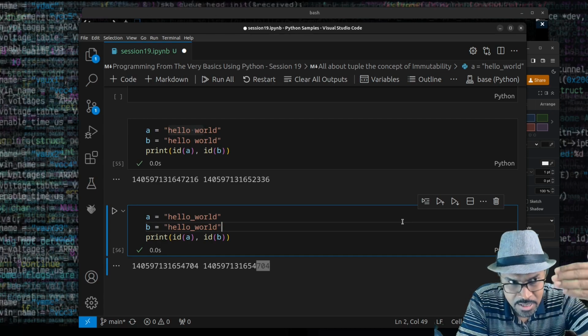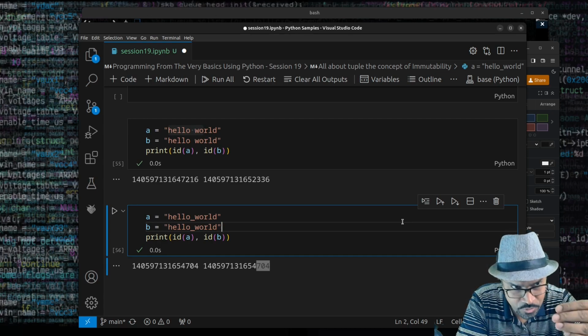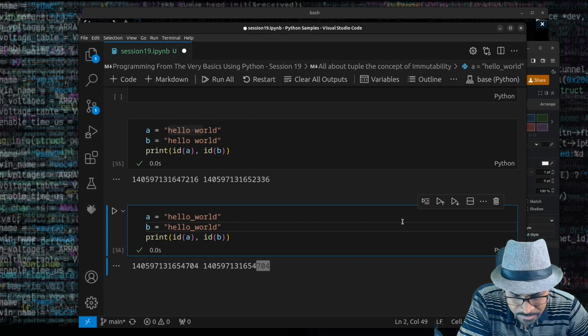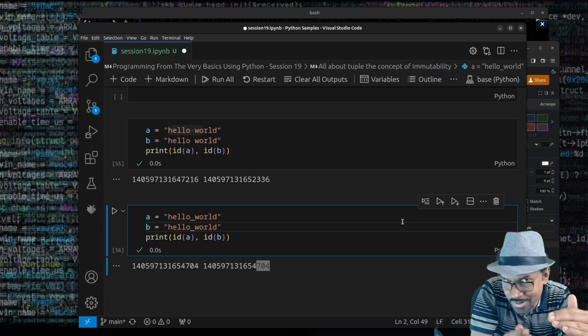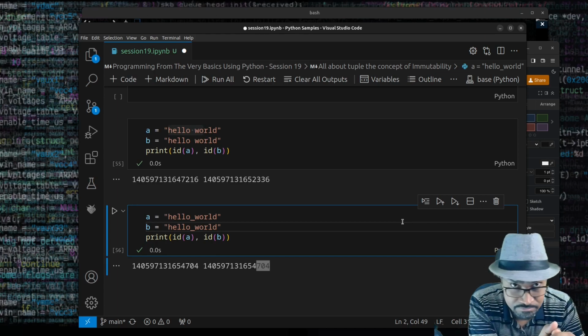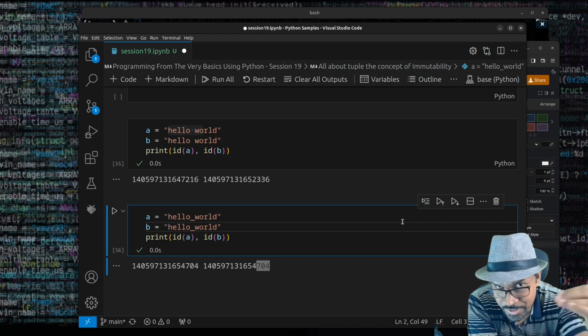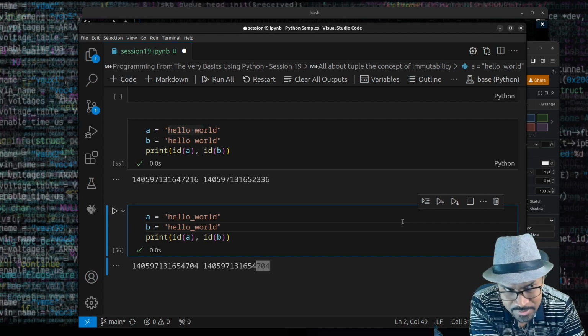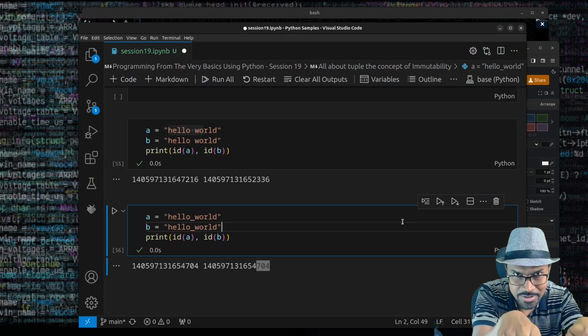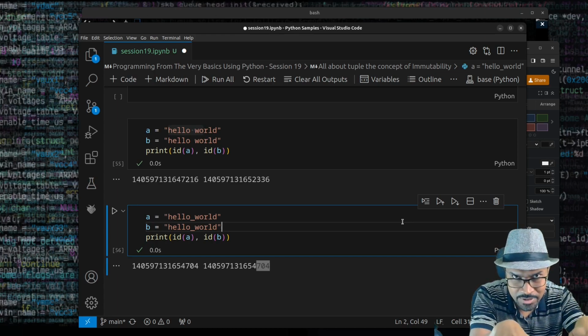Maybe I do step 1, followed by step 2, followed by step 3, followed by step 4. Four different steps, four different statements, let's say. But maybe step 2 does not depend on step 1's completion. It's possible. They're independent. You can sort of make them concurrent. Rather than running them one after another, you can make them concurrent.